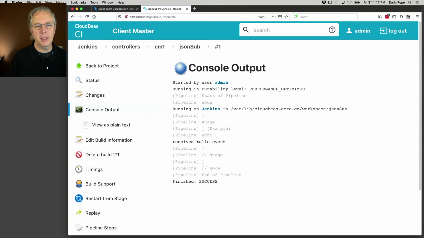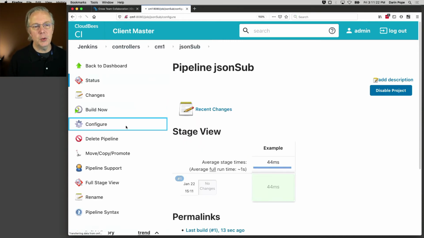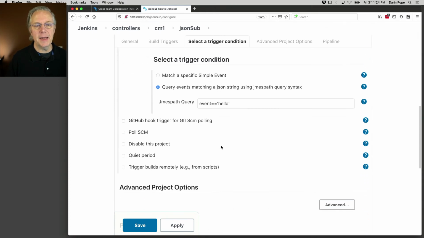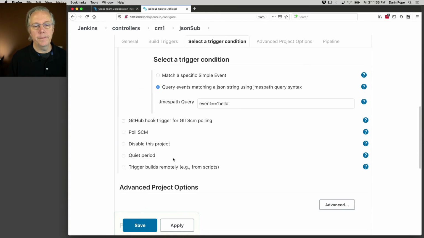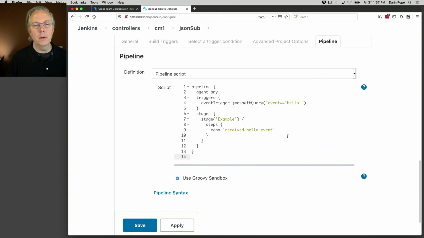That was me, received hello event. Just remember, taking a look at the job, it's not doing anything to stop us from saying that, but we can now see that the trigger condition is set up. Now, instead of it being on simple event, it is now based on query events. So it'll be event equals hello. And there is the listener. Okay, cool.